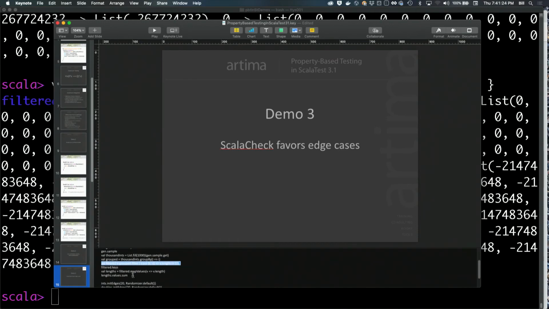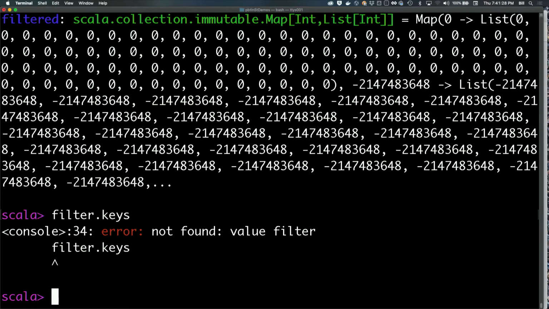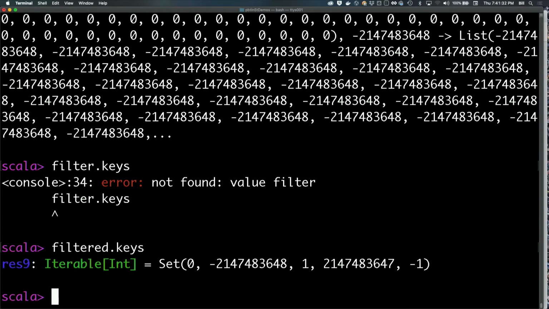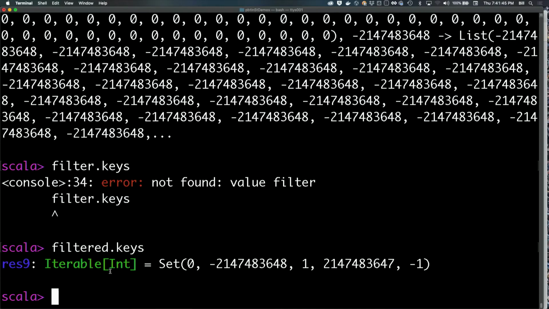And then what I'll do is, if I say keys, that's going to give me the edge cases. I spelled it wrong, filtered. There we go, that's them. So that's the same edge cases we use. It's minint, maxint, 0, -1, +1. -1 and +1 are just kind of thrown in for good measure. But so there's 5 of them. That makes sense. So let's get the length.